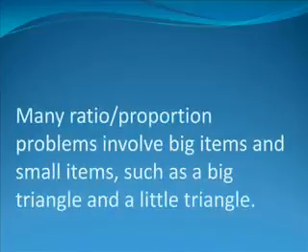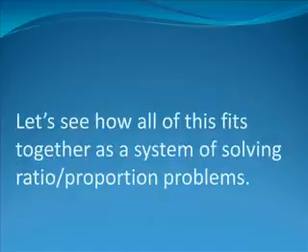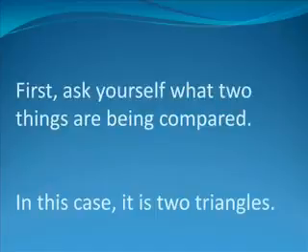Many ratio proportion problems involve comparisons of large and small things. In this case, the things being compared are triangles, one big and one small. Now versus later is also a common comparison found in ratio proportion problems. With those general comments having been made, let us start setting up this problem.